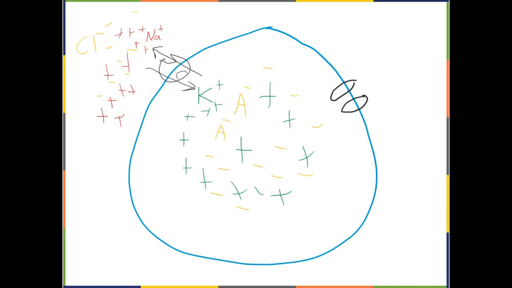Imagine that this is empty right here so that stuff can pass through it. This channel is primarily permeable to potassium. And it's always open, so it is called a potassium leak channel. So what's going to happen is that potassium is going to leave here. So we'll just draw some positive charges.